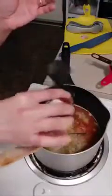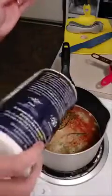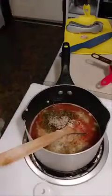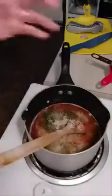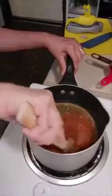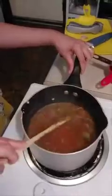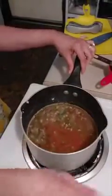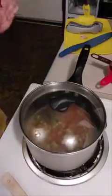A little bit of smoked paprika. Tiny bit of salt, but not too much because that soup and seasoning mix has salt in it as well. And then also a little bit of onion powder. Give that all a stir. Cover this and let it cook until all of the water boils out and my rice is nice and fluffy.